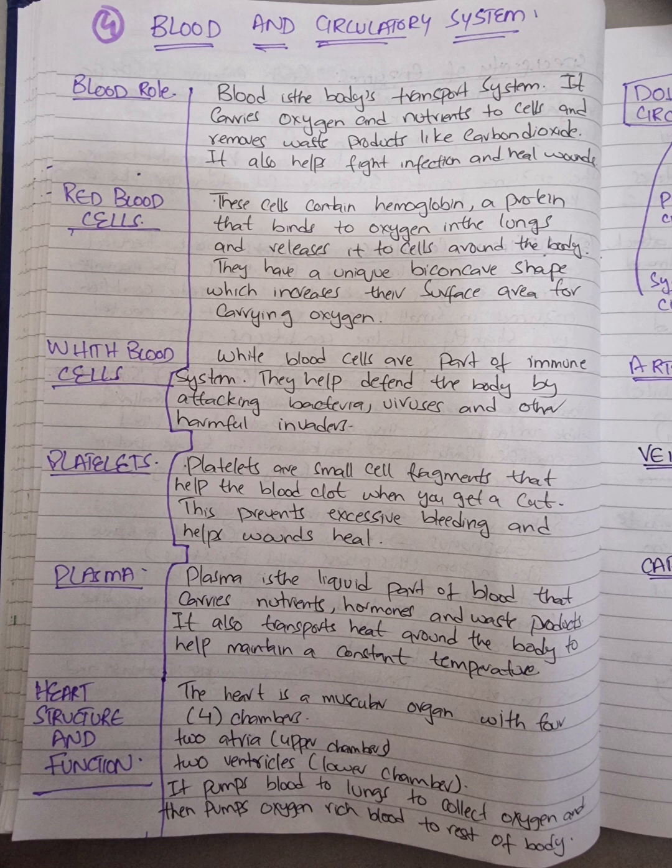Now, what is a double circulation? Double circulation includes two things, pulmonary circulation and systemic circulation. The human circulatory system is called a double circulatory system because the blood passes through the heart twice in one complete circuit. So pulmonary circulation is when the blood goes from the heart to the lungs to pick up oxygen. And then systemic circulation is when blood from the heart goes to the rest of the body to deliver oxygen.